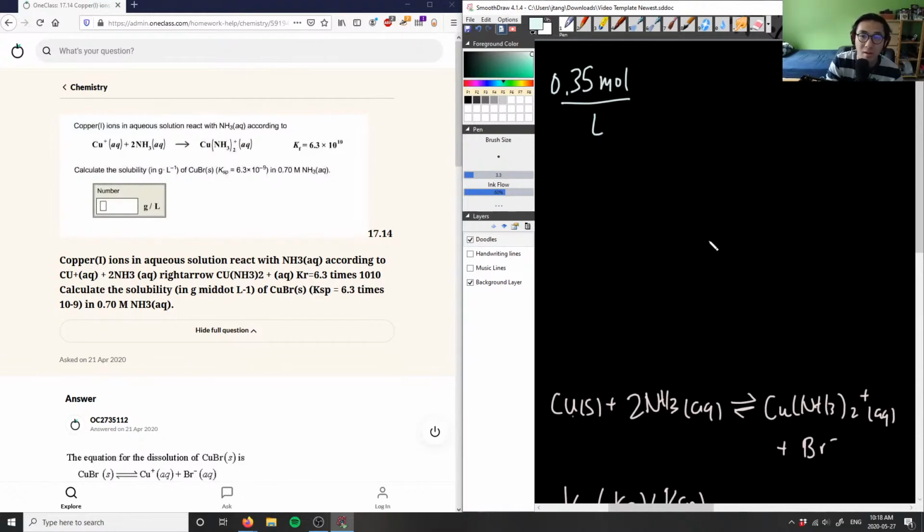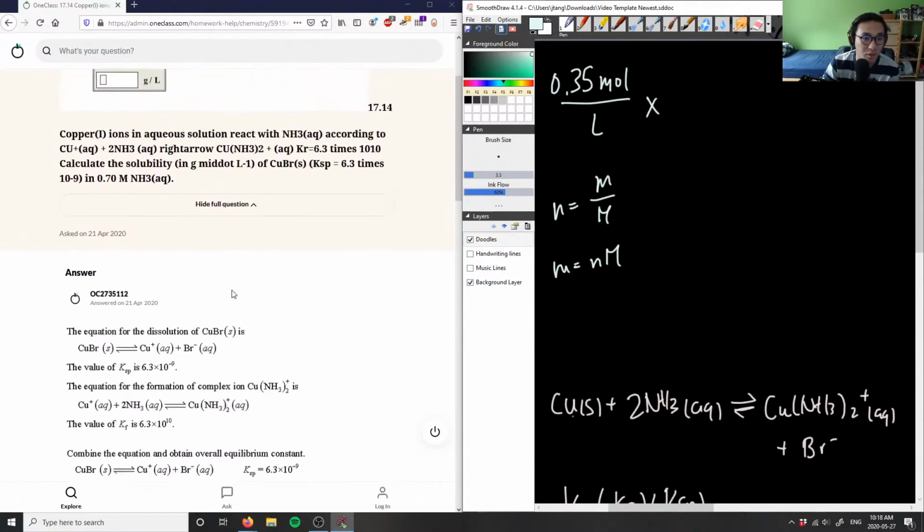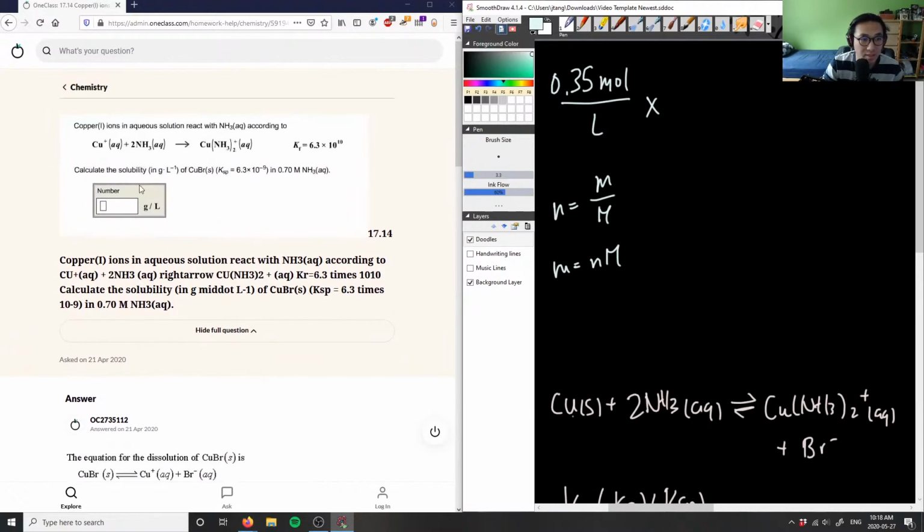So in order for me to do that, I'm rearranging, solving for my mass, right? For my moles. So you can say that n, moles, equals mass over molar mass, which means my mass is going to equal my moles times my molar mass here. So I have 0.35 as moles. I'm going to multiply that by the molar mass of our, or sorry, this is our molar mass of our copper bromide, because that's what we're solving for. My bad. So this is the CuBr that we're solving for. So it's this guy here.